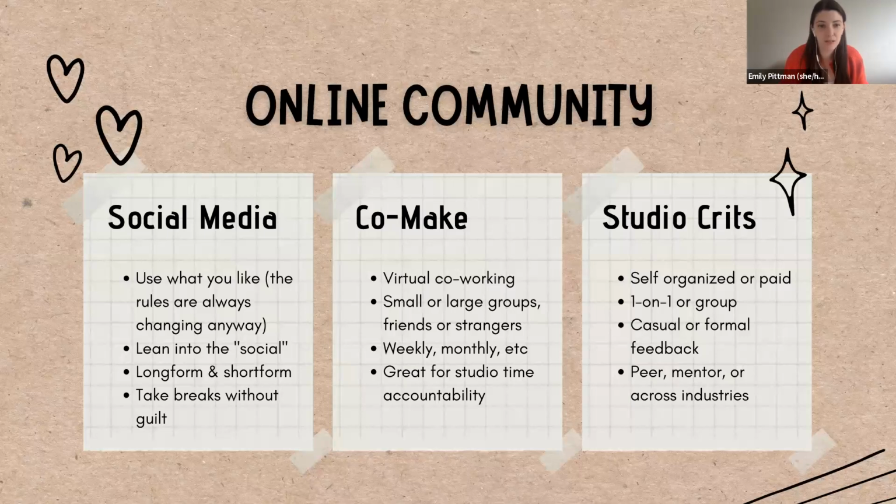Eastern Edge hosts open studio and events so often. Awesome, Ashley. Okay, I want the info for the next one. That's wicked. There's tons of these opportunities around. You just have to start looking for them. Maybe do a Google search, or a place like Eastern Edge, a local community hub, would have all the information, especially for local things, of where these events are happening.